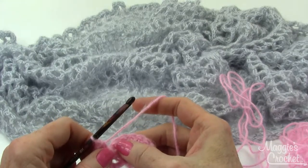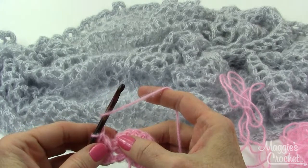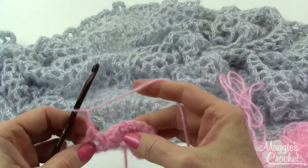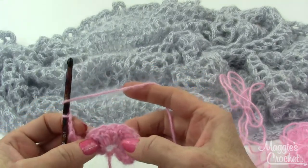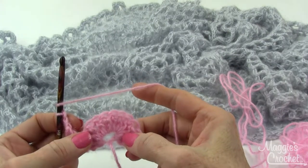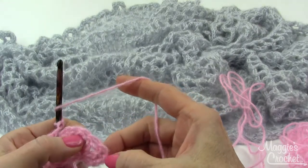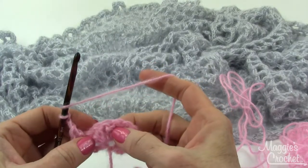So now you chain two and repeat from star four times more. So one, two, chain two, and then now I'm going to be working four more X front post double crochet stitches, or cross front post. So that's going to be over these two. So it's one, two, three, and four. So it's over my next four sets of two double crochets.